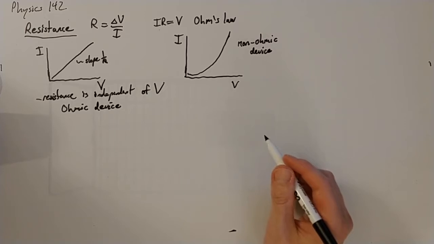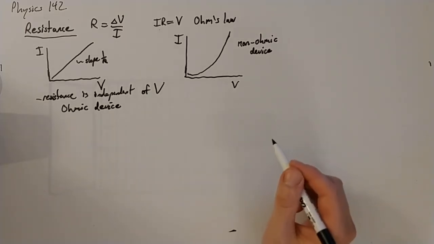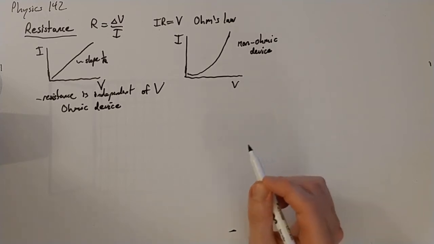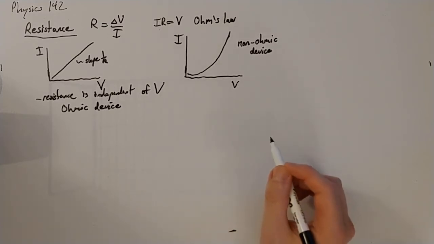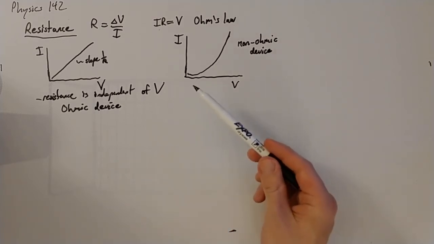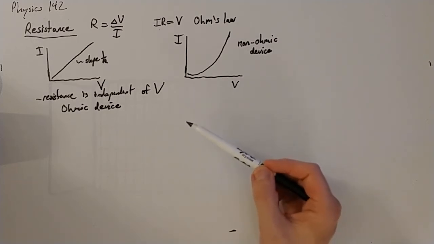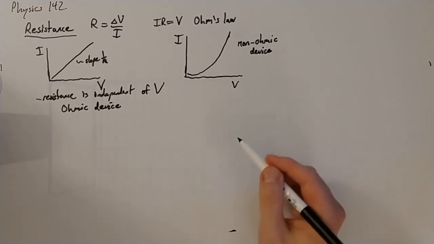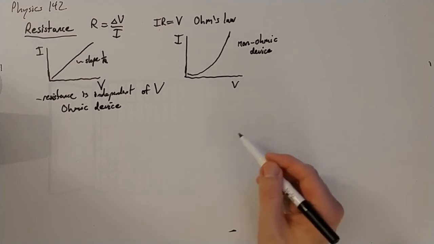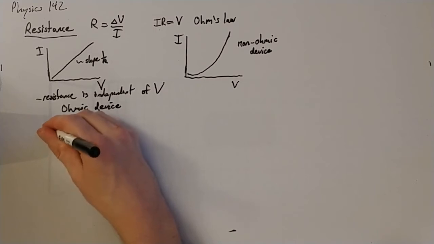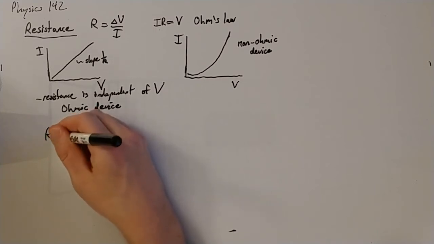There's one other property of resistors that's good to be aware of. When we think about resistance, we think a lot about resistance in, say, wires. And so it'd be nice to know how resistance depends not just on the current and the potential in a circuit, but on the actual properties of a specific wire. And the answer is that we do have a way of quantifying that. All right, so let's think now about how resistance might depend on actual physical properties of some wire.